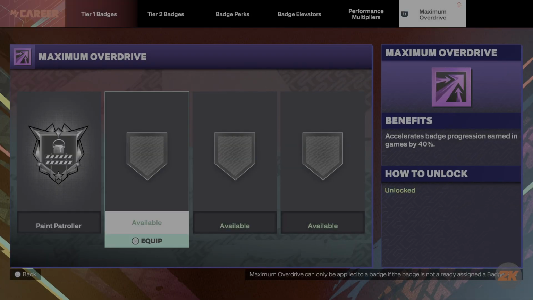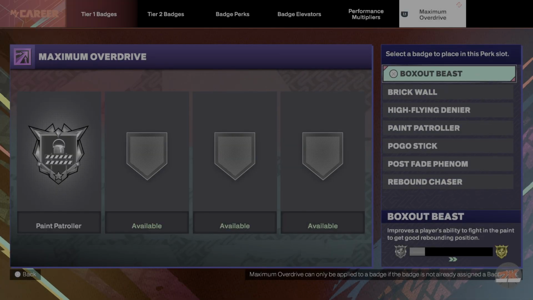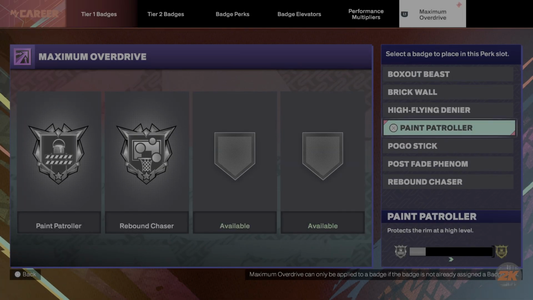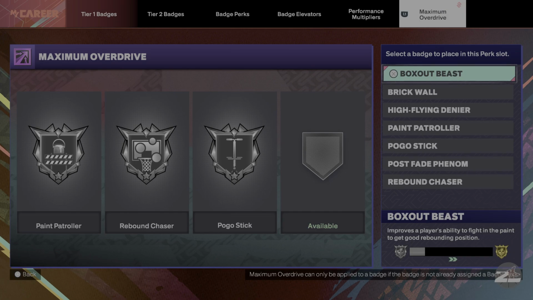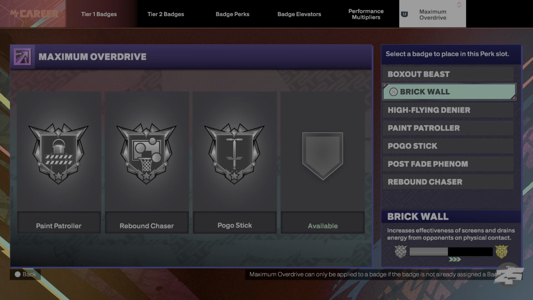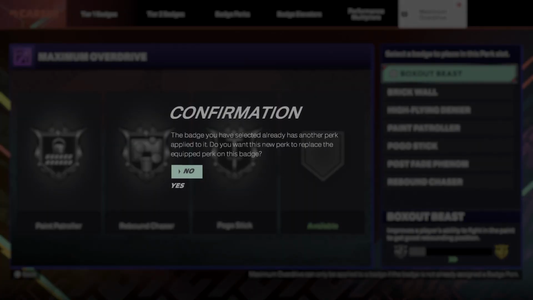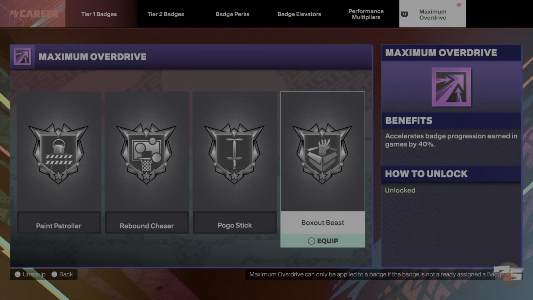It was just on another badge perk underneath the other badge perk system. You can just throw whatever you need onto here, and these will all get a 40% boost all the way throughout. And like I said, once again, these are tier 1, tier 2 badges that you can utilize and be very, very helpful to get your characters maxed out.